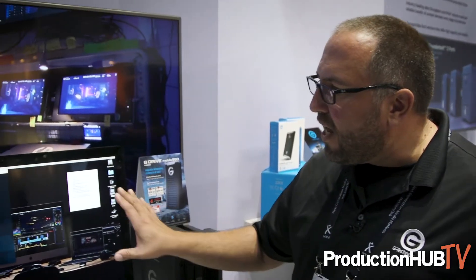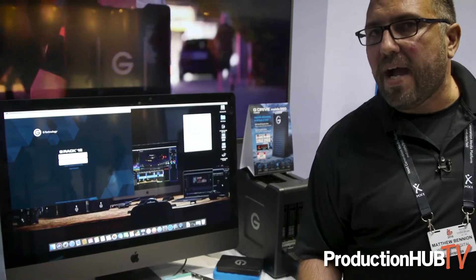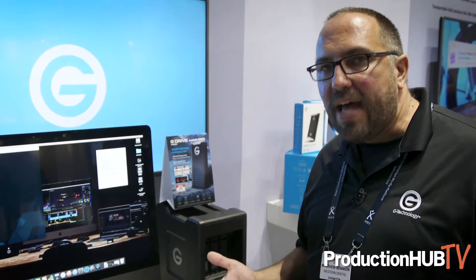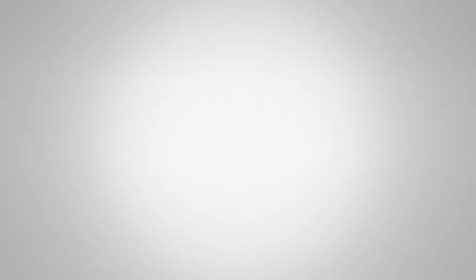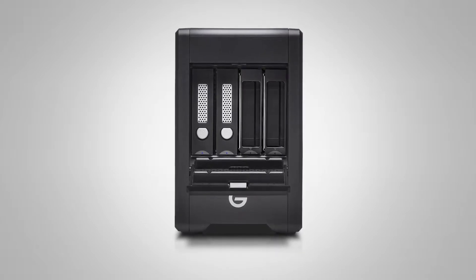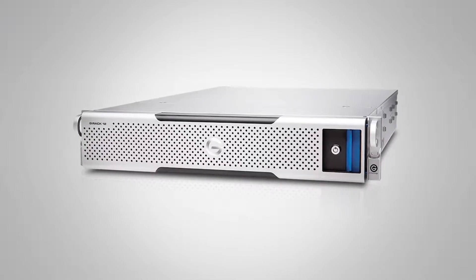The iMac Pro is also connected via 10-gig network over to our G-Rack. The G-Rack is a wonderful NAS for collaborative work, so with this I can have all of these workstations sharing and moving data. While I ingest it fast and have a copy on the RAID, I can make more duplicates and also get it on a server for the team to begin working on right away.